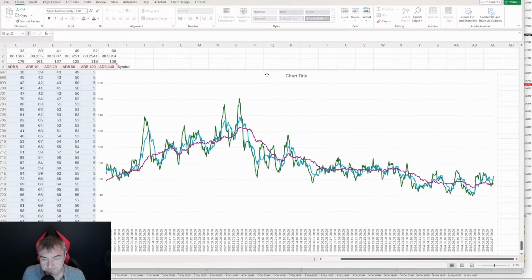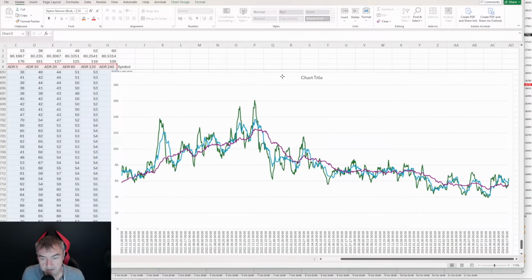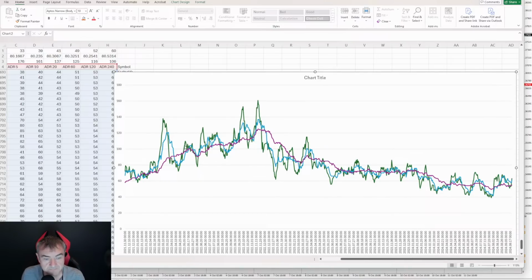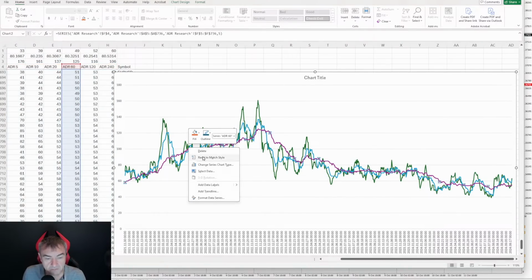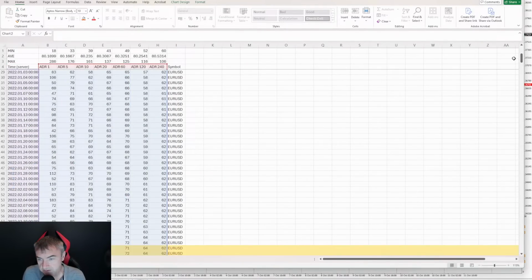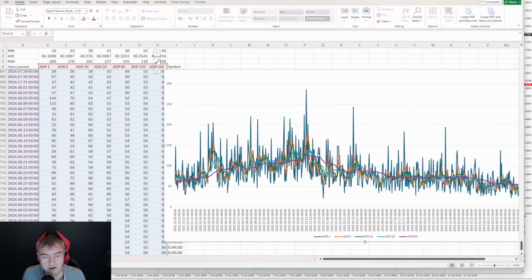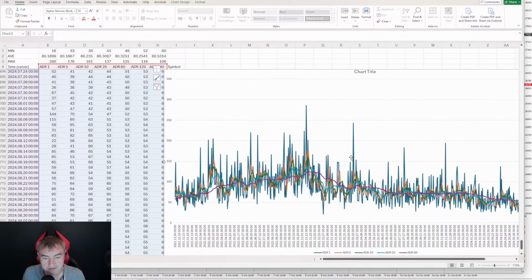The ADRs, it's a chart basically that shows the numbers plotted on the chart. With the data, I've removed ADR1 and ADR5. I'll put those back in. Where's it gone? Oh, it's gone right back down there. So you can see when you put ADR1 and ADR5 in, it's this spiky thing.